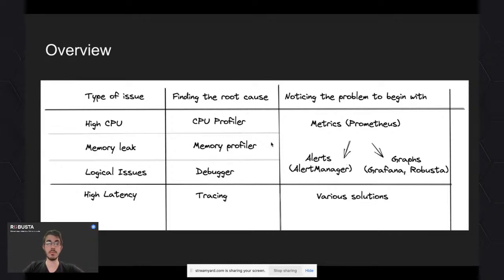And the other thing I'll say before we really dive into this area is just about high latency and tracing. I want to emphasize that there's a difference here between high latency and high CPU. Let's say you go into a restaurant and that restaurant is really, really busy. That's high CPU. That's not a fundamental problem in and of itself.